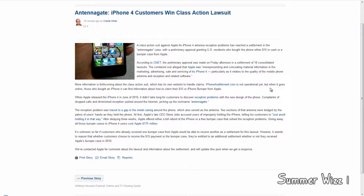That being said, it's not operational yet, so check back in a few days or a week or so. I'm not really sure how much the bumper case costs, but I don't think it's worth $15. So if I were you, I'd probably just get the $15 and then if you really want to, go buy the bumper case. It's nice to see the settlement finally coming to a close because the Apple iPhone 4 was released in June 2010 and it's almost approaching June 2012.